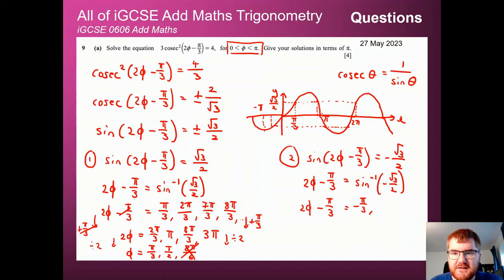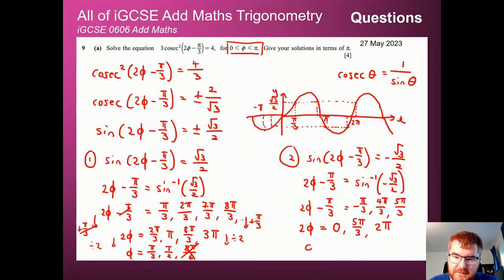Now we want this answer, so this is 1 extra than 3 pi over 3, so it gives us 4 pi over 3. And now, because we want to read off these two answers over here, and then we want to work backwards, you can have 5 pi over 3. I suspect that's probably enough, but we could go on if we wanted to. Then we're just going to add pi over 3 on both sides, so we get 2 phi. If we add pi over 3, we get 0 here. 5 pi over 3, and here we get 2 pi.